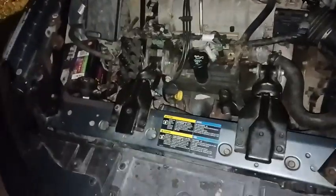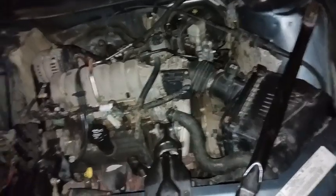So I've got to take it around the block. But yeah, I'm about to make sure all the fluids are good and topped off and move all these tools out of the way. And I'll go take her around the block, check out these headlights and see how well I'm going to be able to see, or my mom's going to be able to see when she's driving this thing. So I'm going to pick some stuff up, move some stuff around, and give you guys another update.